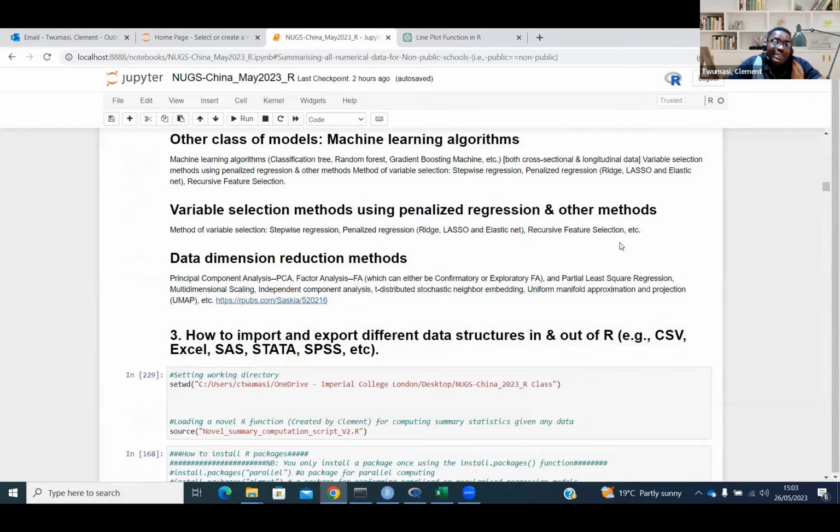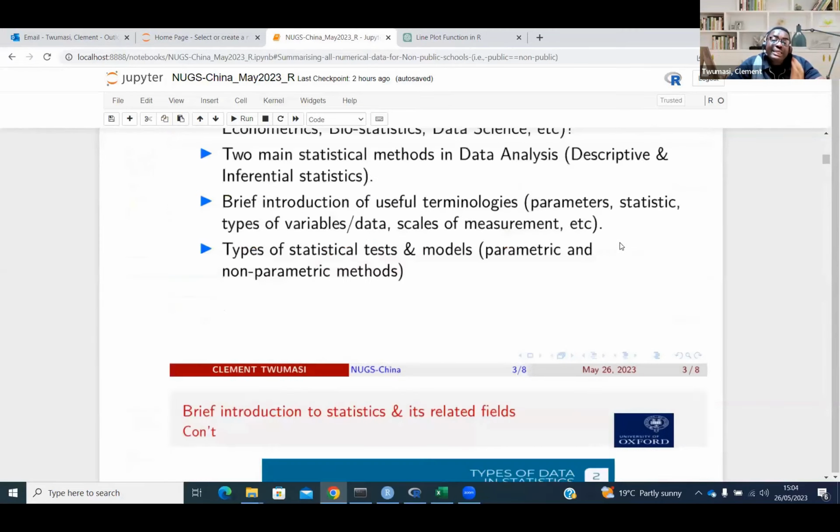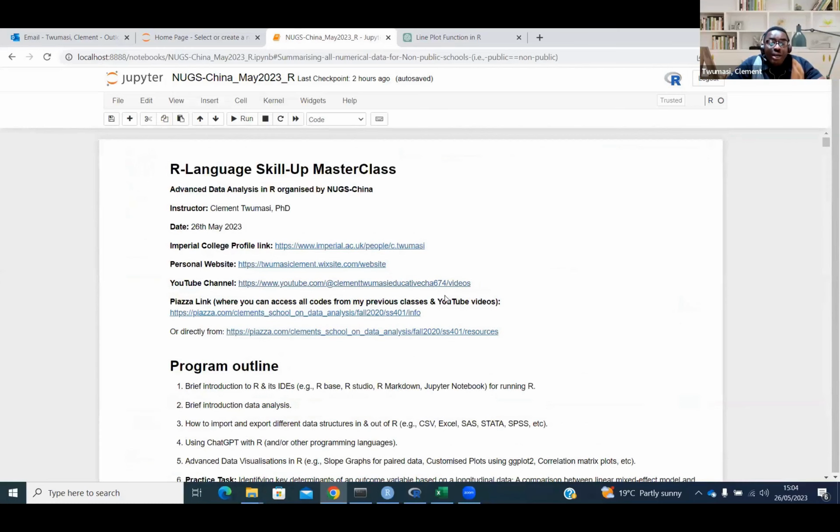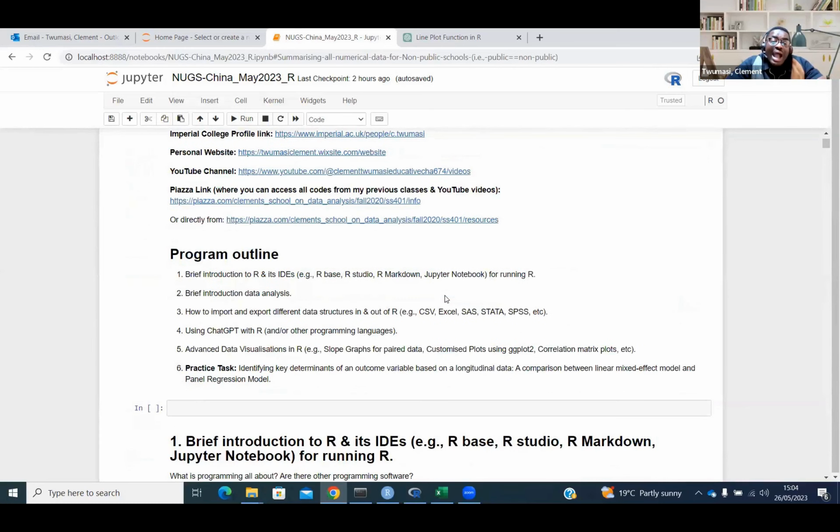Today I gave a brief overview of what R and its IDEs are. I said that you can run R in R base. You can use RStudio, which is much preferred over R base because it's user-friendly. And we even have R Markdown, which you can open from RStudio. I will create a whole video on R Markdown, because it is also very useful and behaves as if you are doing a Jupyter Notebook in RStudio.